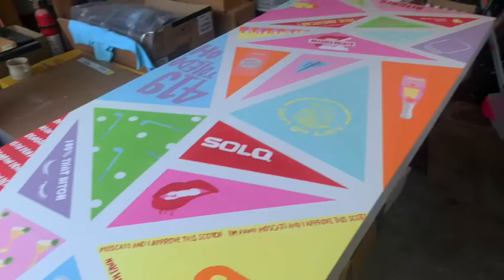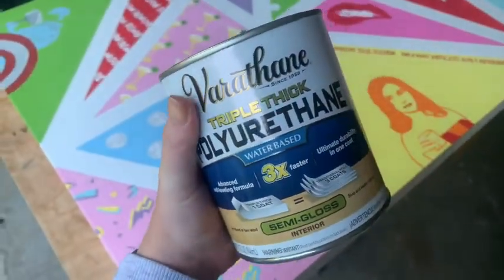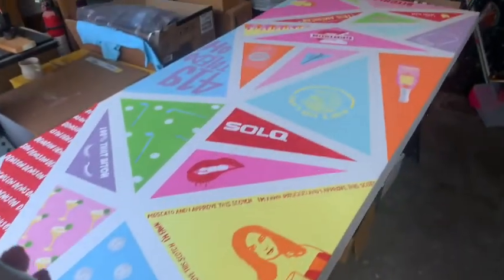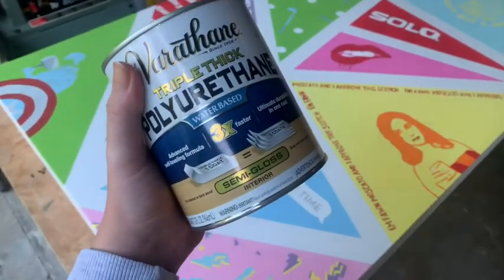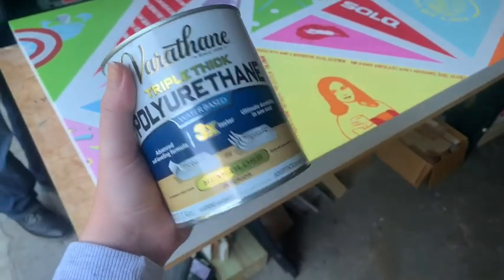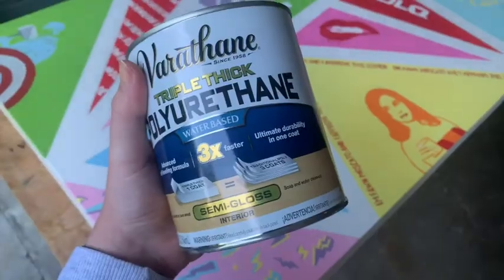So now that we're completely done painting the table, we went to Home Depot and bought polyurethane for the top coat. A lot of people use resin, but the amount of resin you need for a table this size is about $100 worth, so it was just not something we were willing to spend. So we're going to try this out. A couple of people have used it and it seems to work pretty well. This is a triple thick one, so it should be a little bit thicker with a glossier shine.